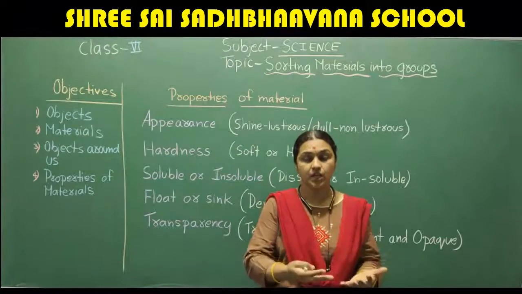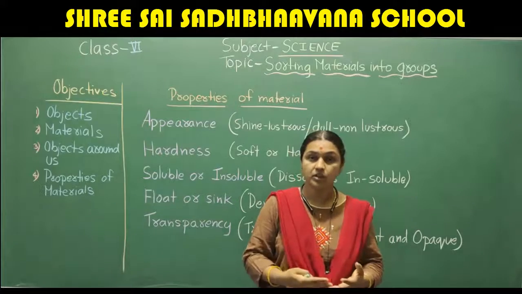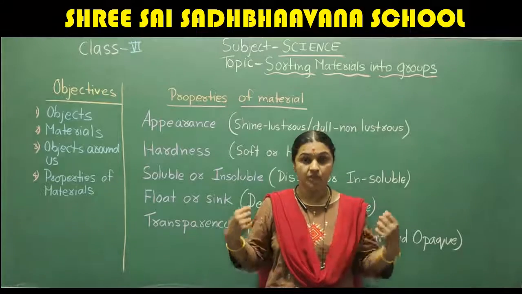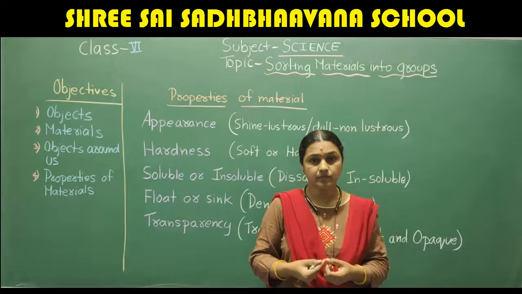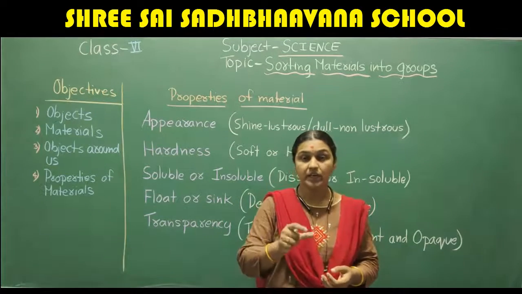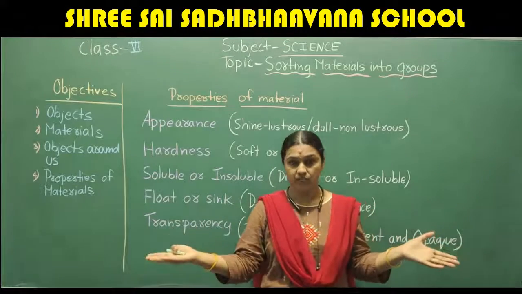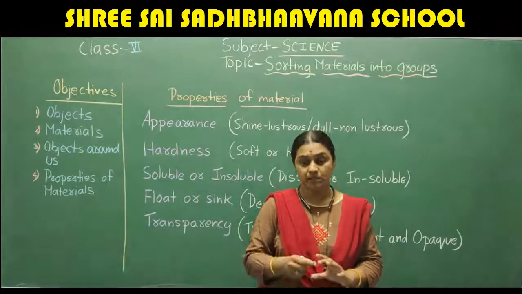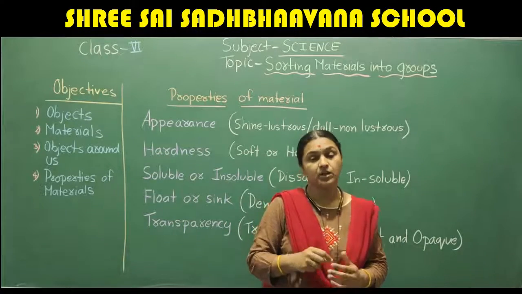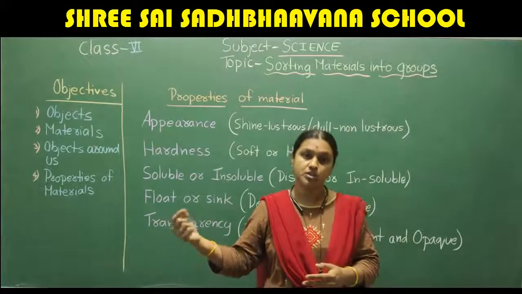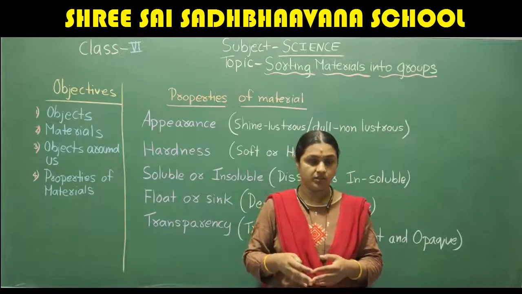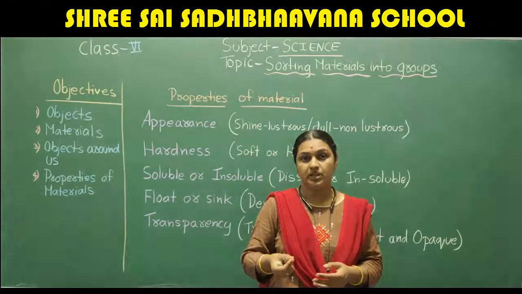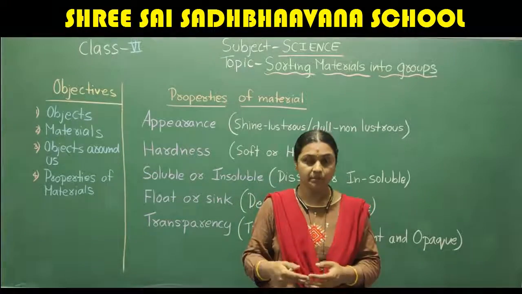For example, let's take cotton. From cotton, you have your clothes, you have the pillow, you have the bed sheet, you have the towel, right? So with a material, we can make varieties of things. So it becomes important which material we need to use to make those objects. Right, children? We need to understand which material, what objects can be made.